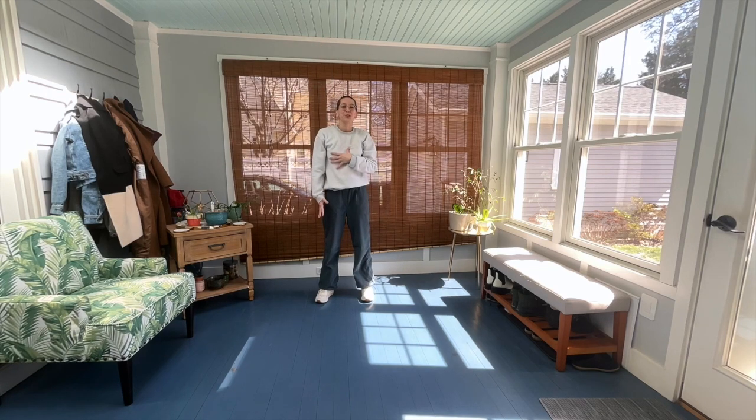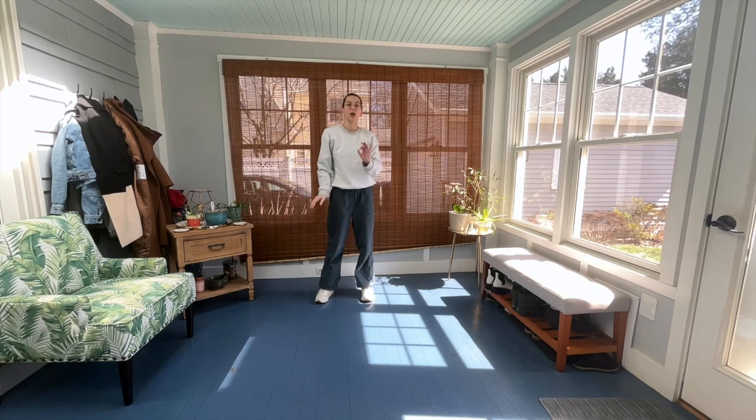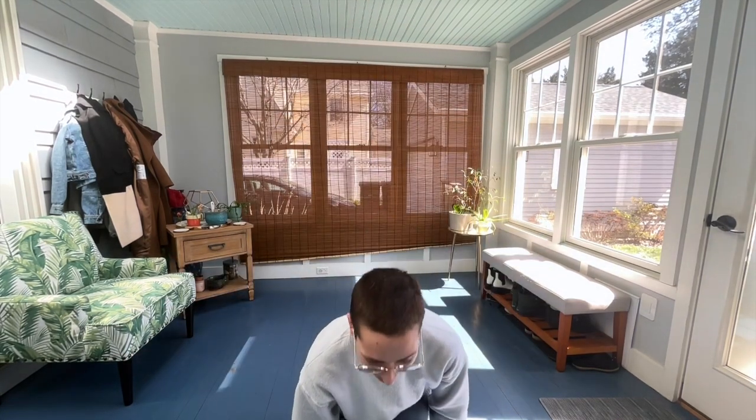So you can have arms of your choice as well, whether you would like them to be up by your ears, a high V, if you want them out here, if you want them in a classic chasse forward, it's all up to you. But we roll our shoulders, we take right, left, leap. I come down to the floor.